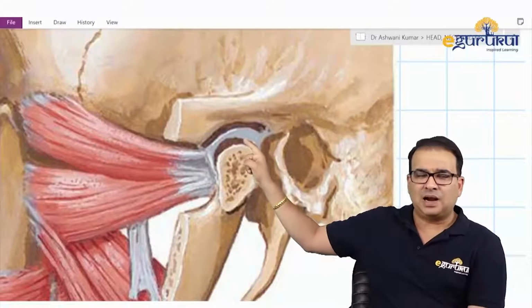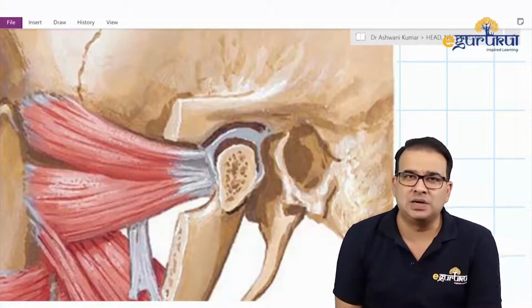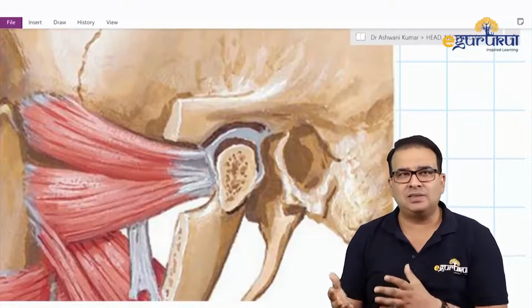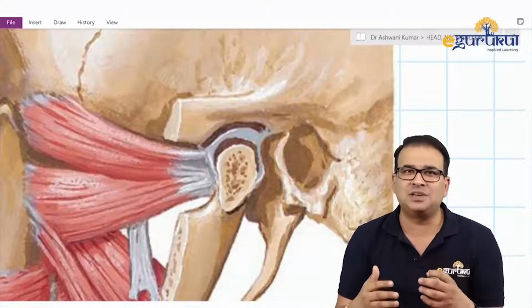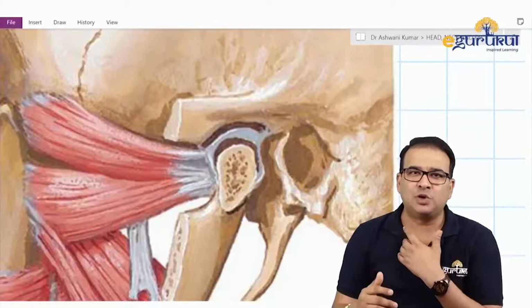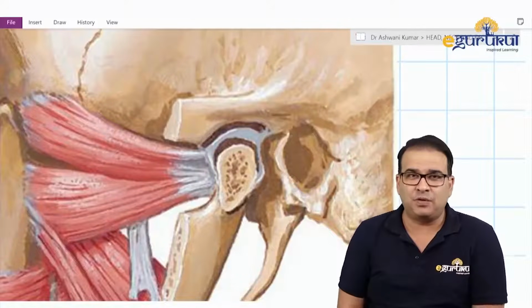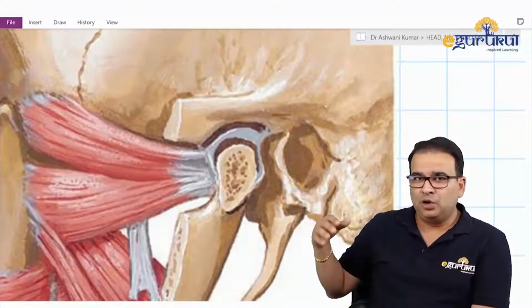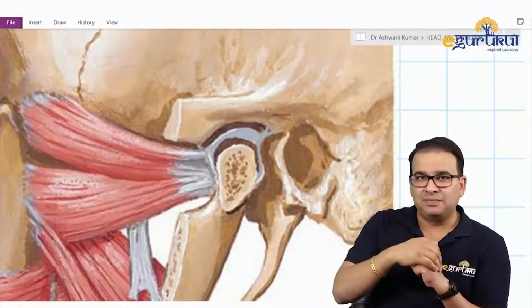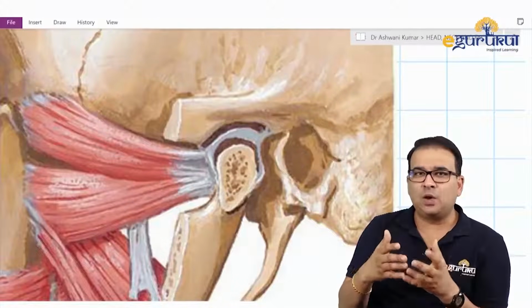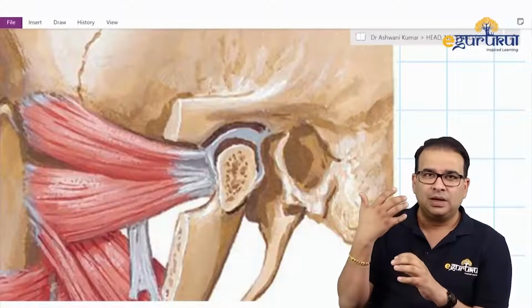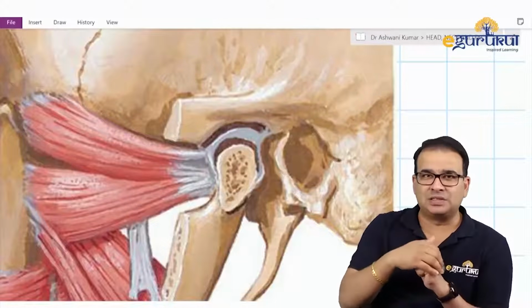Now, coming to this articular disc, what is so special about it? The articular disc is fibrocartilage. This kind of fibrocartilage is present in many joints. The sternoclavicular joint has a fibrocartilage. The best example is menisci. Menisci are an example of fibrocartilage. But menisci are resting on the tibia, so the only surface available for the menisci for articulation is the superior surface.